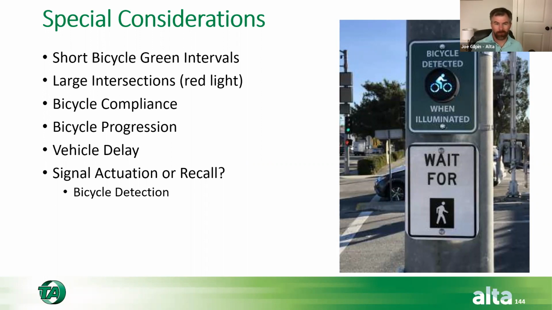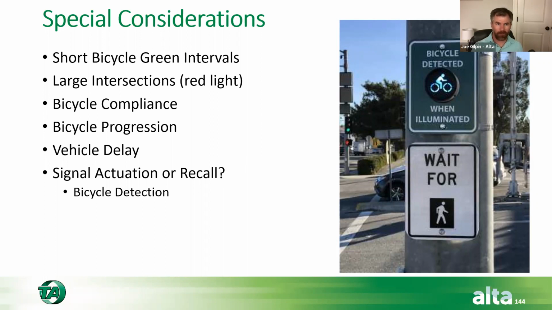And a lot of bicyclists will look over and they'll see the other adjacent parallel vehicle lanes moving, and they're being told they cannot enter the intersection. So that's not something that some bicyclists will enjoy, and some of them will be non-compliant with the traffic control device out there and enter the intersection. So those are problems. If you have a really busy intersection, they probably won't do that. They probably will be compliant with it. But if there are gaps, if there's a lighter flow of right turning vehicles, then they will be non-compliant with the signal. So that can be a problem.